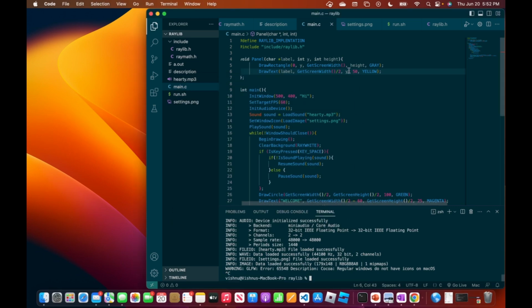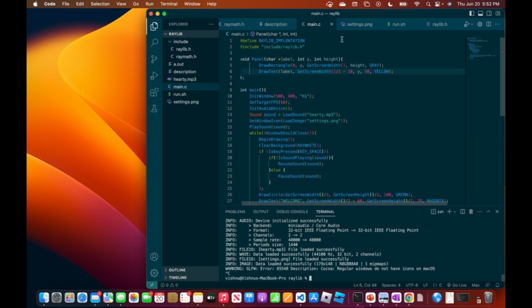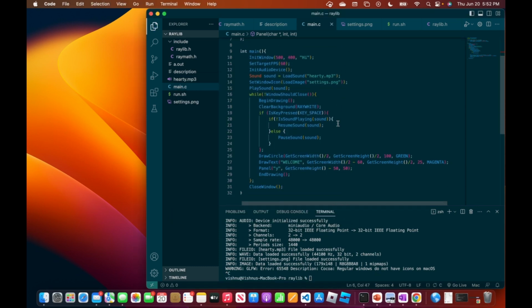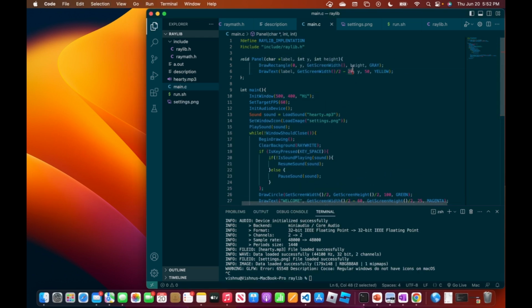I'm gonna just subtract 10 from that. Seems to work. And then we could do 20 and say hi. I think that's actually the equation. So minus 10 times student label.